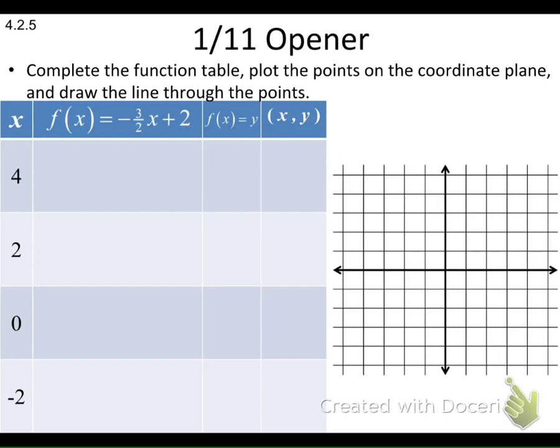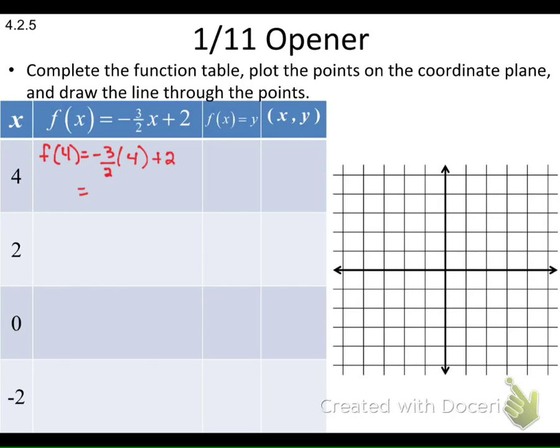So I'm going to start with the function of, and what do I plug in for that x? So the f of 4 equals -3/2, and because the variable is touching the number, it means 3/2 times. So I'm going to put it in parentheses. What do I substitute for 4? Or for x? And then I bring down my +2. And then I go ahead and I start solving.